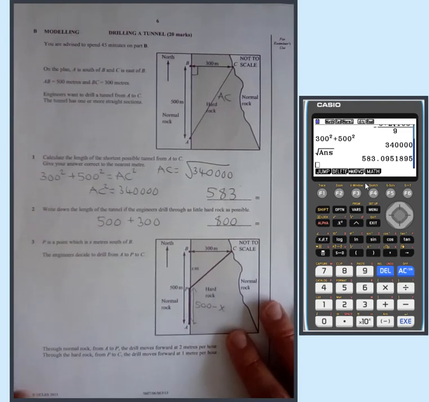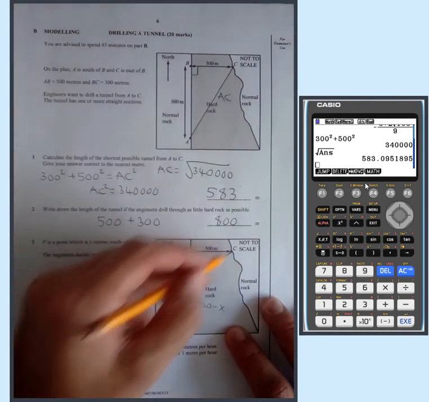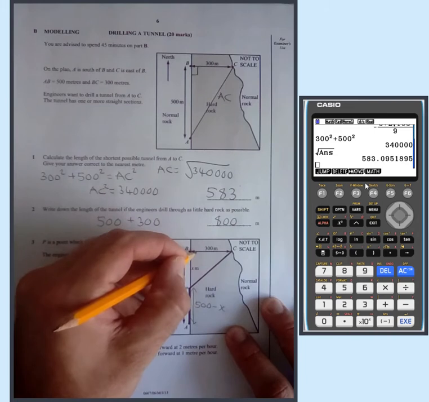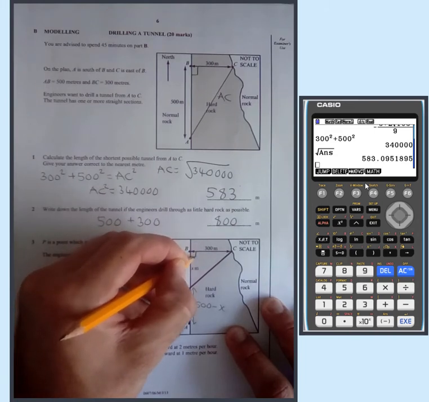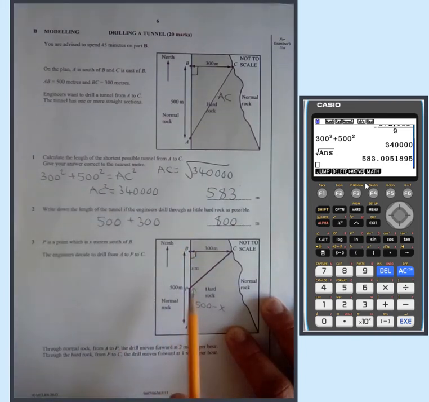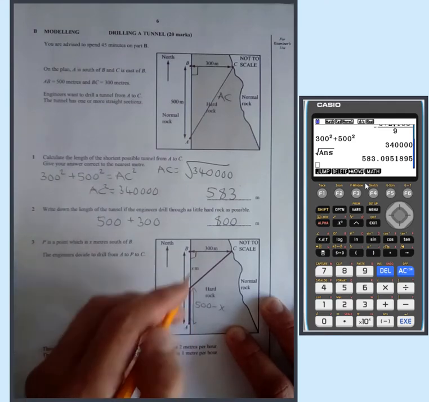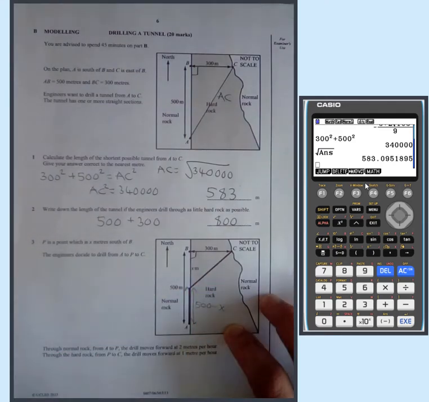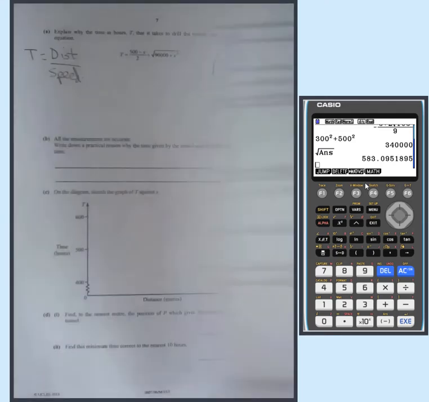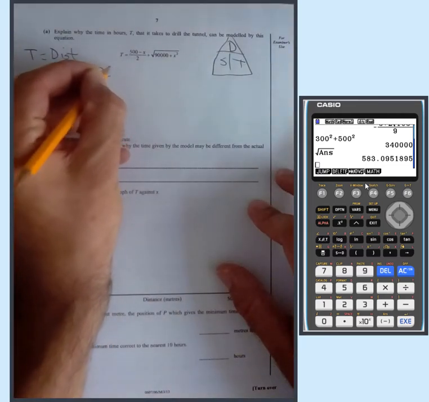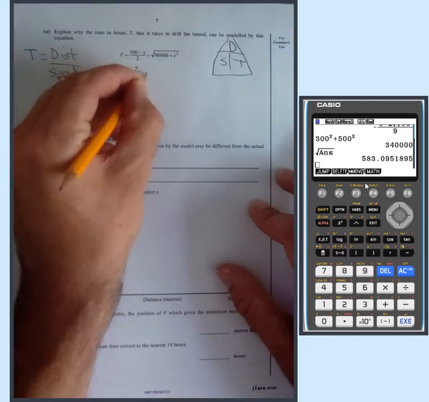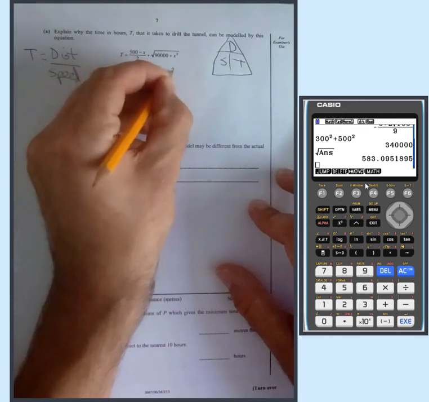Then, if you consider this bit here, that is the bit we've already worked out using a number that we were given, but now x can move. It's still going to be Pythagoras. So this here, PC squared, is going to be x squared plus 300 squared. So let's write that down. PC squared equals x squared plus 300 squared.